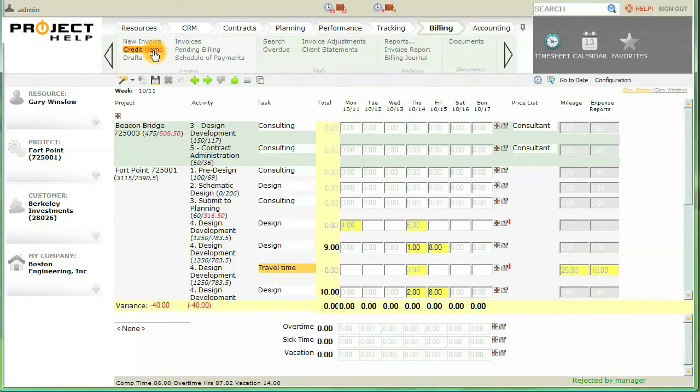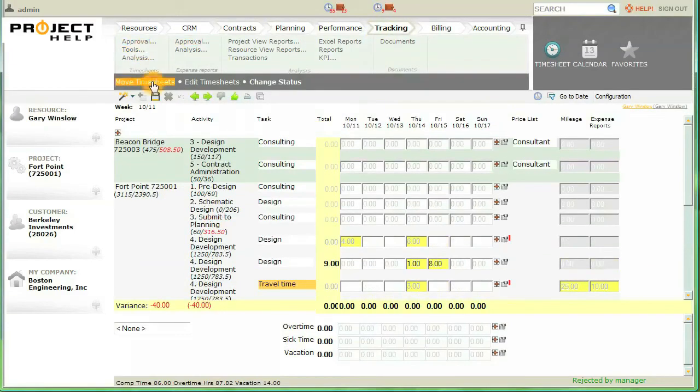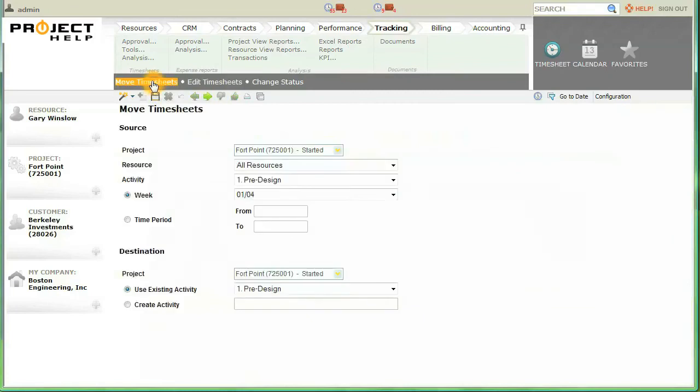The final function, the Move function, is found by clicking on Tracking, Tools, and Move Timesheets here. This allows an admin to easily reassign a chunk of timesheets from one project to another, or from one activity to another.